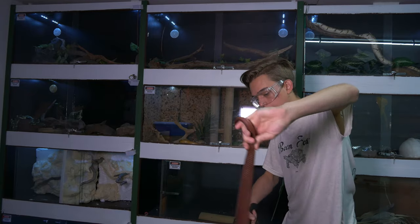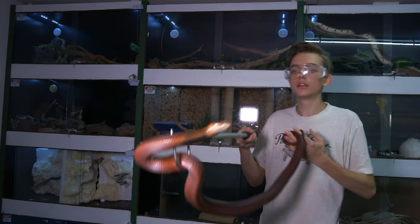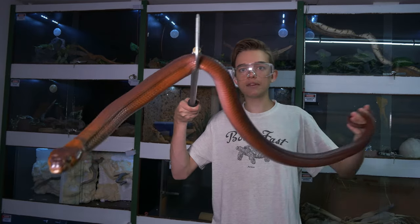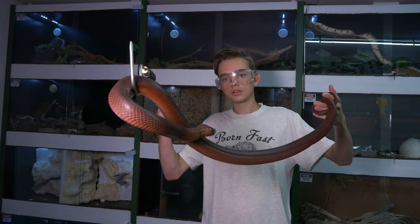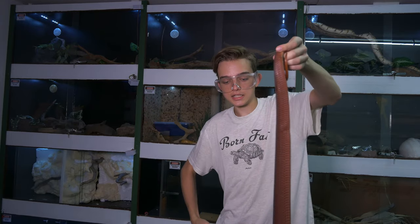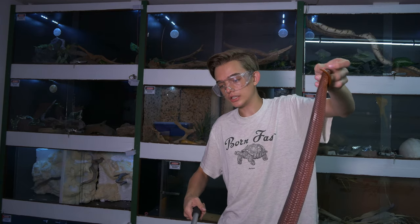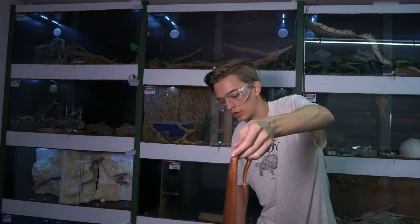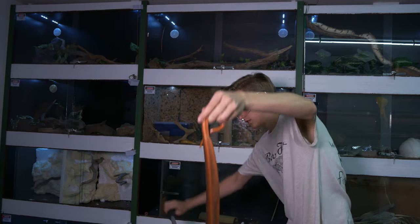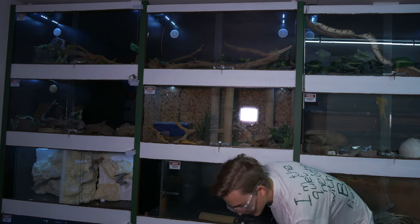As you can see, this boy is a lot bigger than the female and a lot calmer, although he's pretty heavy to handle. But he's not spitting at me, which is nice, and hasn't spat at me before. I'm not going to take any chances though — that's why I'm still wearing the glasses.